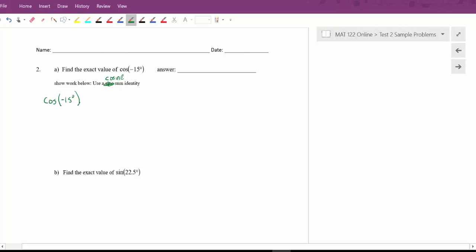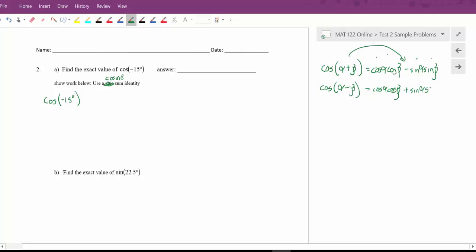If I want you to use sum or difference identities, these identities go like this. The cosine of alpha plus beta, you have to memorize this, goes like this. It goes cosine alpha, cosine beta, different sign, then it goes sine alpha, sine beta. So I always try to get students to memorize it this way. Cosine of alpha plus beta, you go cosine, cosine, sine, sine, different sign. So if it's plus, that's minus. Then if you have a cosine of alpha minus beta, it goes like this. So it's going to be cosine alpha, cosine beta, plus sine alpha, sine beta. Okay, like that.